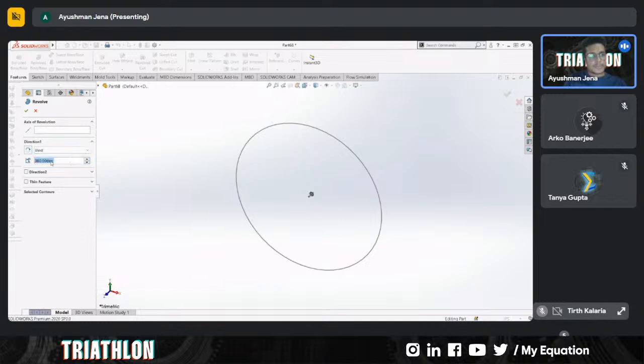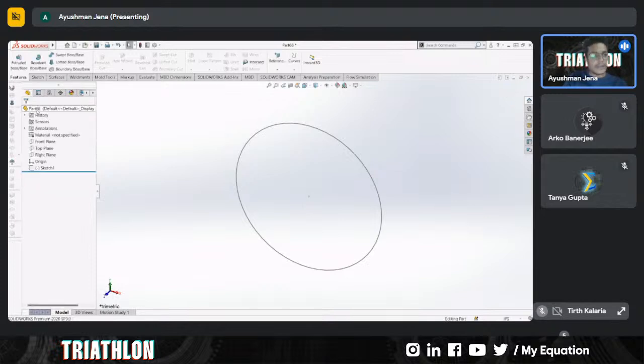Like all these features that are available over here can help you design very specific figures that you want to try, right? So just go through these features and you can design all the features that you want to design, right?